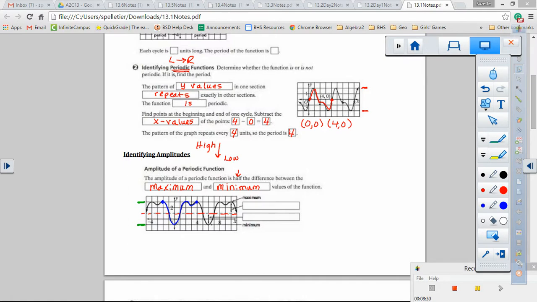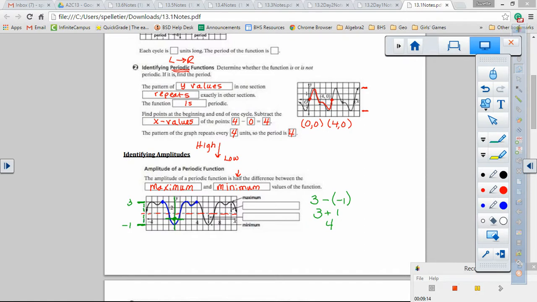So the highest point, if we look at our y value, here's my y-axis and here's my x-axis. So this is 0, 0 right here. I'm going up 1, 2, 3. So this is 3 on the y, and then I'm down here at -1 on the y. So I have to figure out how many units are between that. You take the difference between the maximum and the minimum. So we have 3 minus -1, which is 3 plus 1. So 4 units. Okay, 4 units high. You can agree, 1, 2, 3, 4 units high.